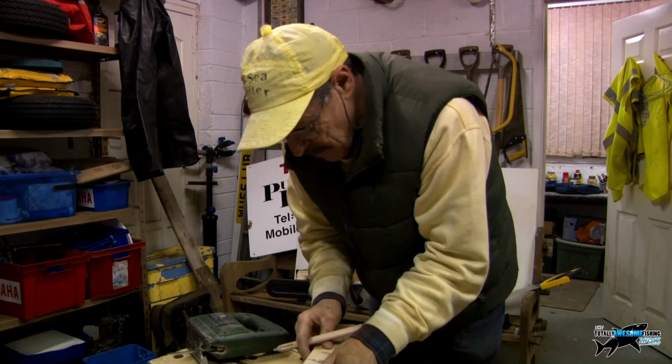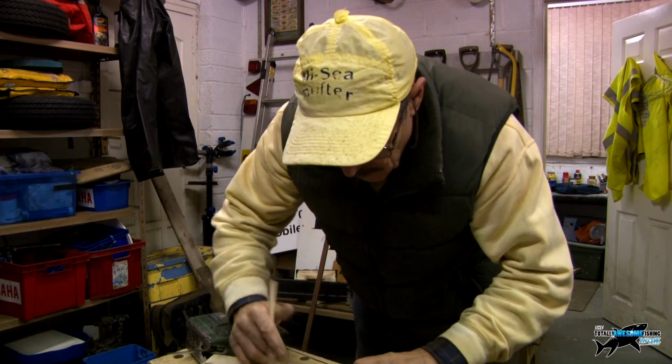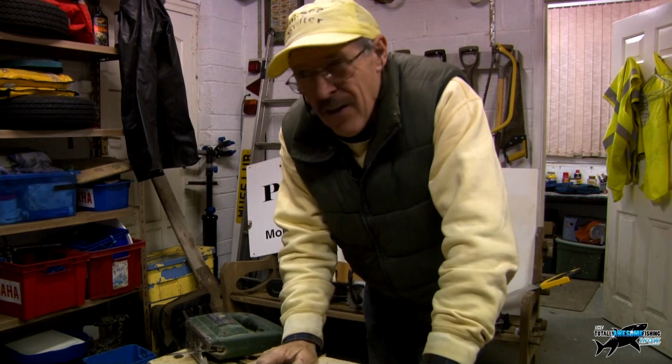Well, with the roof on, there's really little else to do except stain it up, but I'm going to add one last little piece to put on the front just to finish it off for Mr. Woofer.